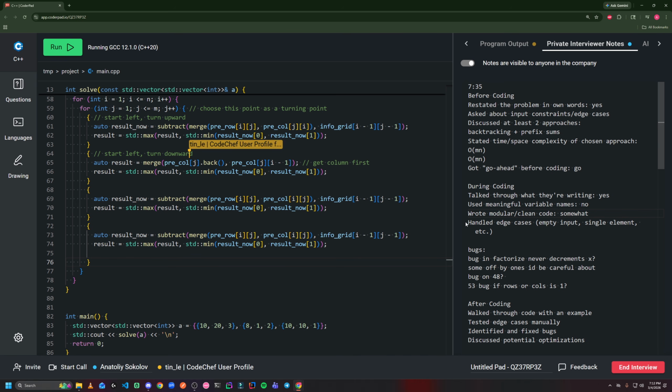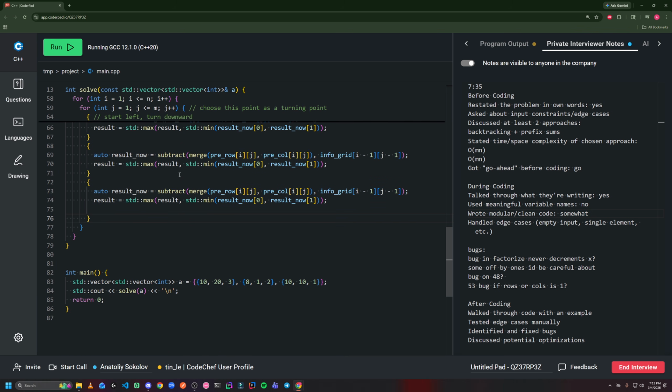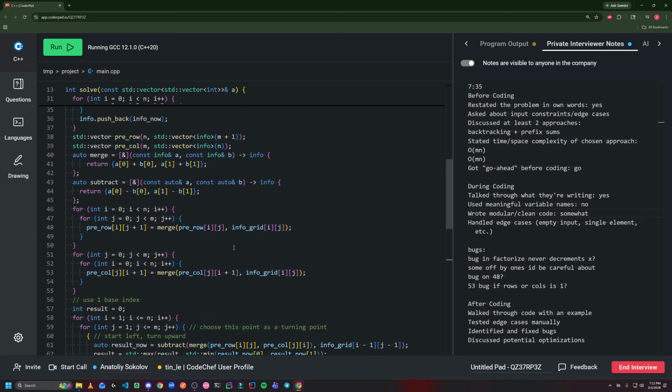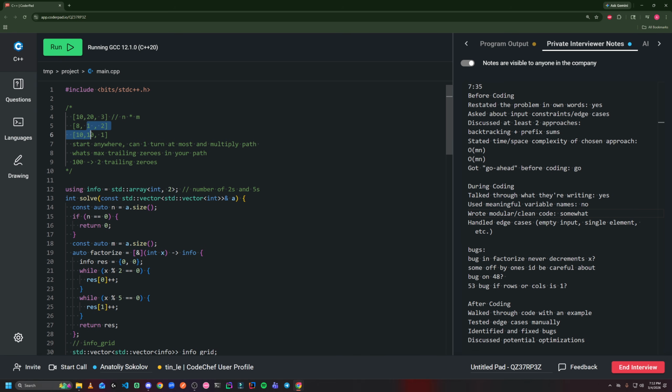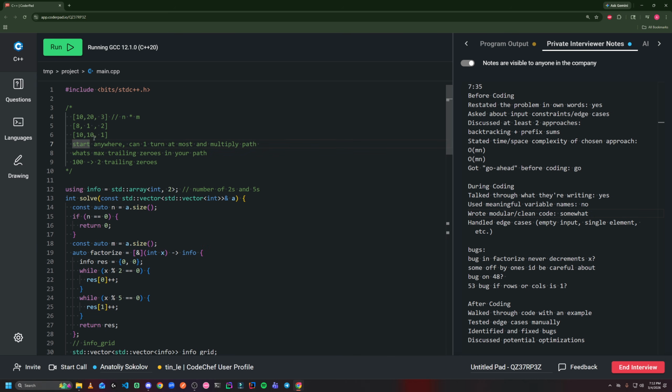Okay, I see. So this one will look at the number 10 as the back. But what if it's longer? Why are you subtracting the back? Like what if this was 5 elements and you need to go down? Wouldn't you want the bottom 5? Yeah, I want the bottom 5 from this ij.